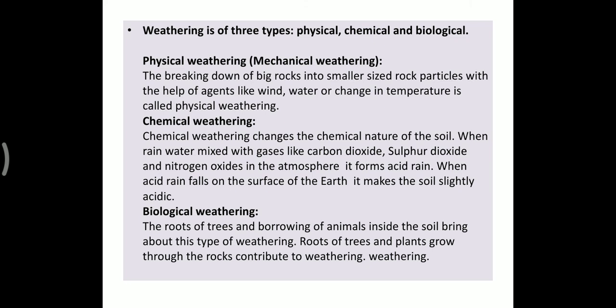Okay, now let us discuss what is biological weathering. You know very well, roots of the trees and animals make burrows in the soil. So these roots of trees and burrowing of animals inside the soil bring this type of weathering. Roots of the trees and plants grow on the soil, and when these plants die, then their dead remains mix with these rock particles and contribute to the biological weathering.